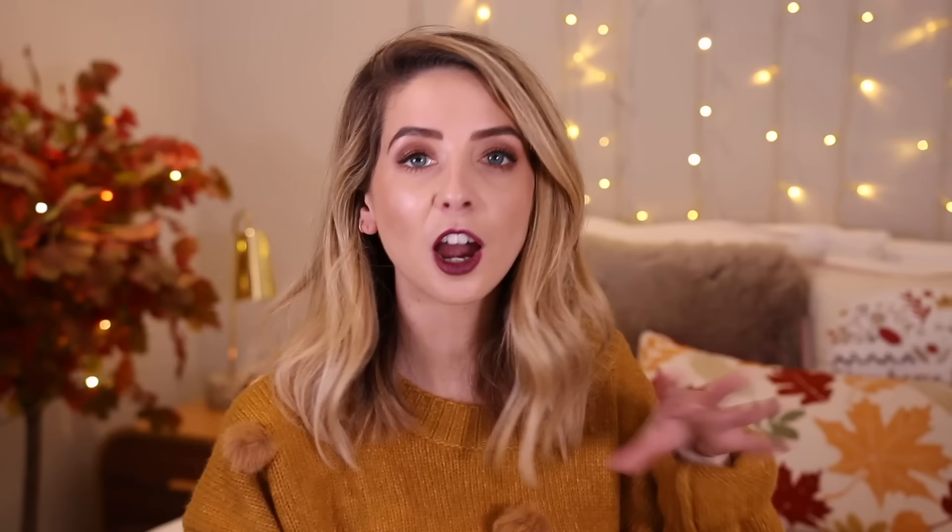Also from Next, I got this extremely large faux fur throw. I find it quite difficult to find throws that drape nicely over king size beds — there are some amazing ones for double beds and single beds, but once you go beyond double they just don't fit, they look too small. When I saw this one I instantly fell in love. This is like autumn in a throw, and it's also big enough to sit on a king size bed. So after this video I'm probably gonna put it on the bed, although it's not quite cold enough here yet to warrant a thick faux fur throw at the end of the bed.